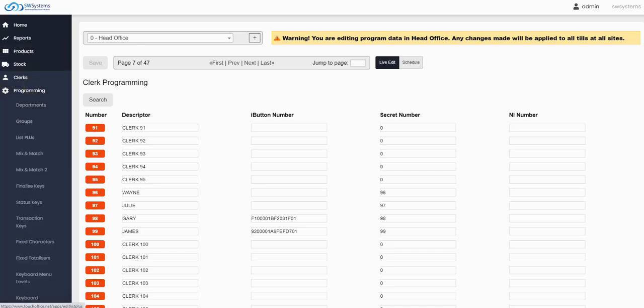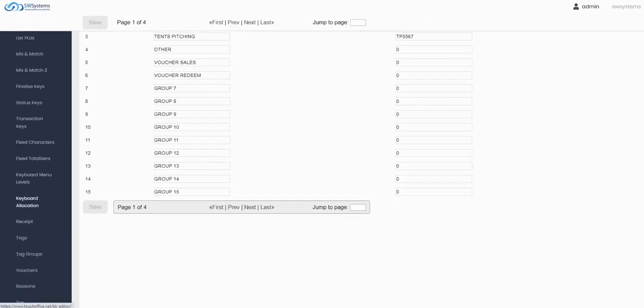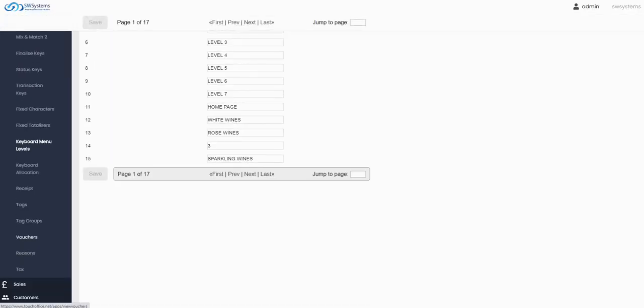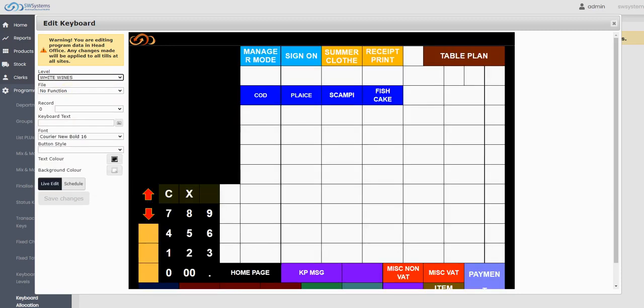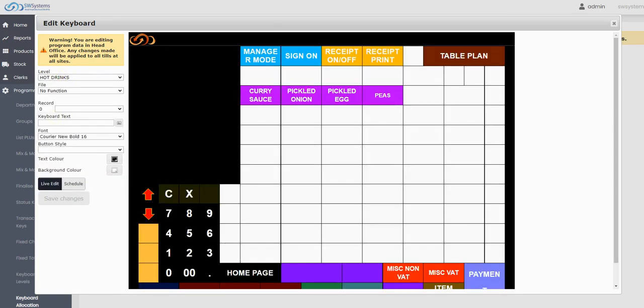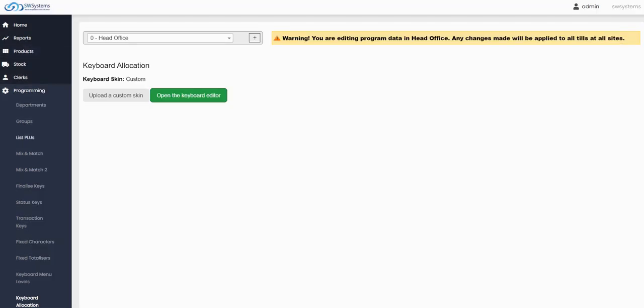There's other various things you can do in terms of adding departments and groups, and we can assist here, or you can do these yourself. You have full access to a keyboard, so once you've decided where you want your products to go, we can customize this to add your products where you want them. So it's very easy to just add an item to the keyboard, and any functions the technical team can add for you, or we can show you how. Obviously we want you to know how to do it if you do want to know.